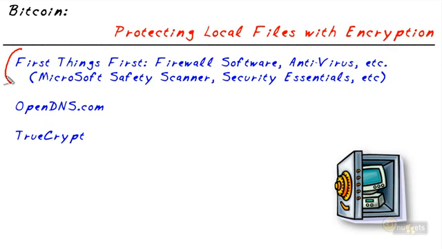So now that we've taken a look at making sure we have some basics in place like firewall software, antivirus, anti-malware, etc., I strongly recommend using OpenDNS so you're not lied to. For example, let's say we have a website we go to all the time, and we go to that website and we log in, and unfortunately it was redirected to another website that looked like the website we were familiar with, and we logged in, or we thought we logged in. Guess what? They now have our username and password just because they redirected us to another location. Now, looking at the SSL certificate and other things can be helpful in identifying that, but the reality is using OpenDNS will help us avoid being redirected to a different website in the first place.